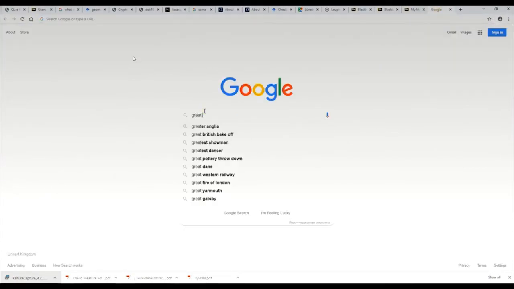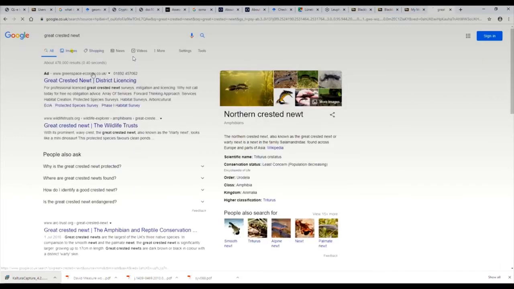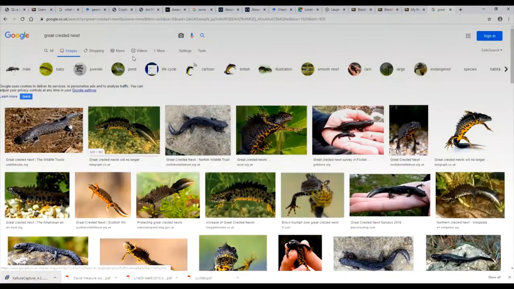Okay, so I'm going to search for that. I'm going to click on images, and you'll get a whole bunch of various different pictures. And again, it's worthwhile thinking about the source of the picture, how reliable that is, right? So, for example, let's look at some of the sources of these pictures. WildlifeTrusts.org. Do you think they will know a lot about great crested newts? Probably, because they're a target species for conservation, so Wildlife Trusts will have a lot of interest in communicating about the great crested newt. Here we have a picture from the Telegraph.